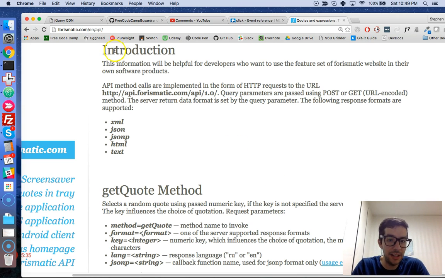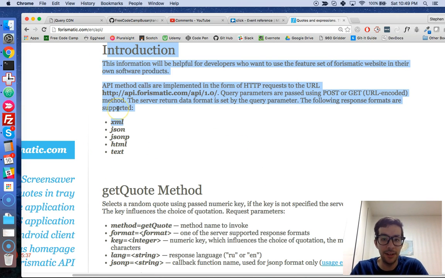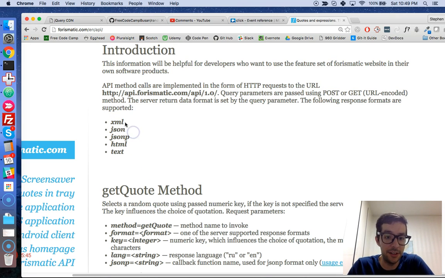But instead of getting text and images and HTML and CSS files that you would when you normally visit a web address, you get data in other formats. You can get data in XML, in JSON, JSONP, and a lot of other things. So for our purposes, we're going to get this in JSON data.